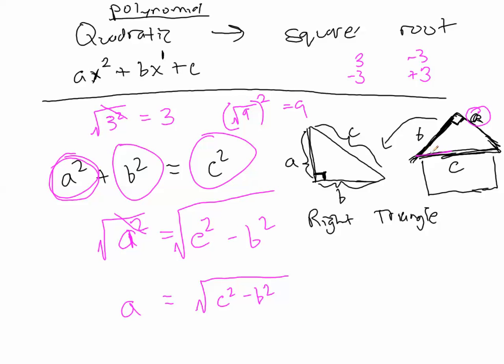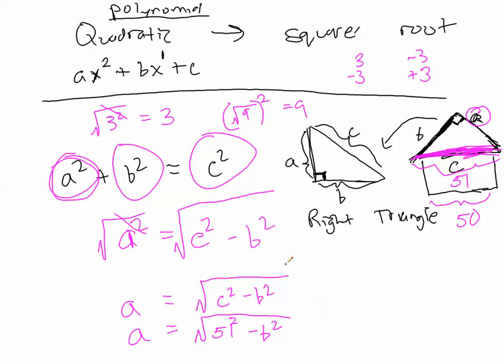So maybe I always know what c is going to be. Let's just say that I know that the house is going to be, maybe this is too long or too short, I can't really think. Let's say this is 50 feet long, so a kind of long house. And now I know that c, the roof, maybe the roof has to extend 6 inches on either side, so maybe I know that the dimension of c is going to be 51 feet. Okay, so then I have a equals the square root of 51 squared minus b squared.